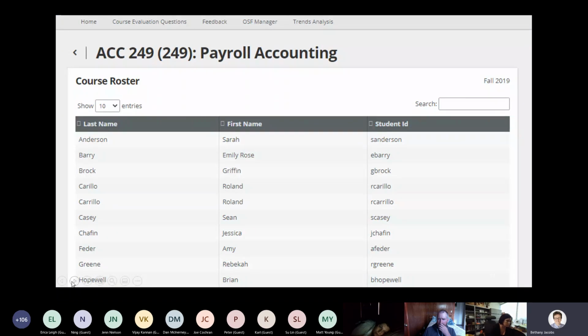So when you select the roster, you're able to go in, you're able to search for individual students. I just encourage people to take a look at this throughout the term, make sure it's accurate. If you see any disparities, let your site administrator know so that that can be rectified and you make sure that the right people are filling out course evaluations for your class.